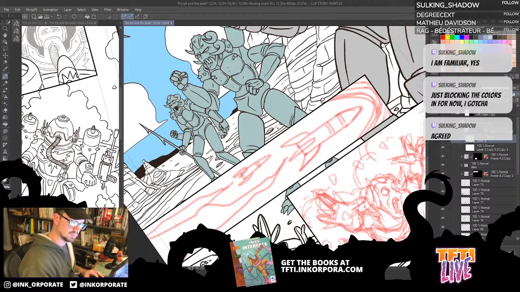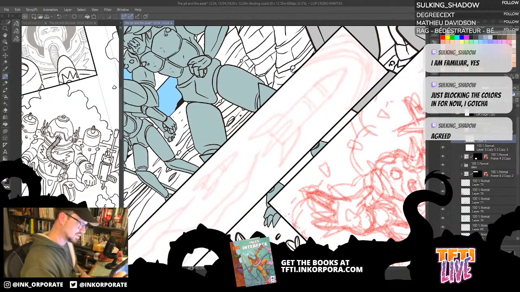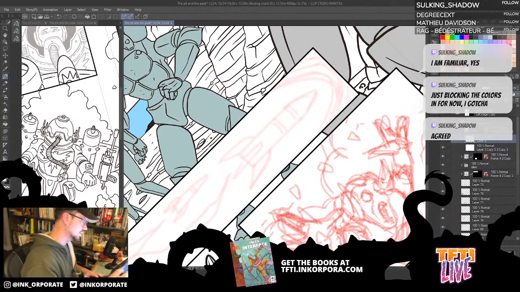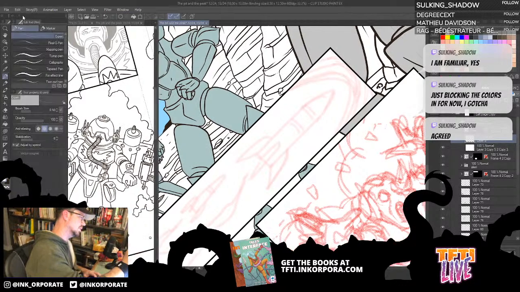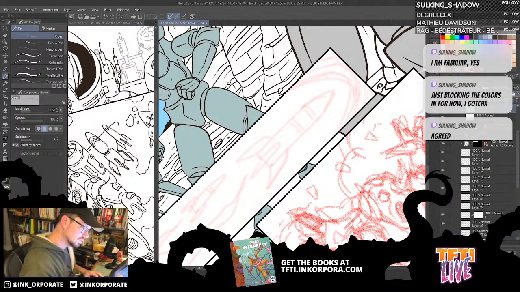Here. Yeah, so blocking colors in Clip Paint, it's just a little bit easier. Just one of the reasons why I switched. Still 0.15. Should be good. Okay, so now my shark missile.